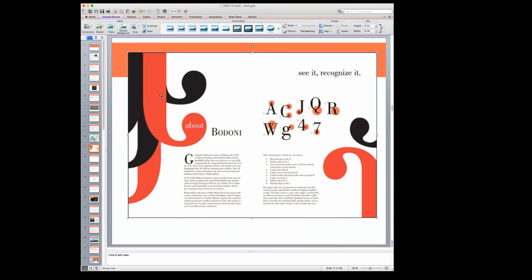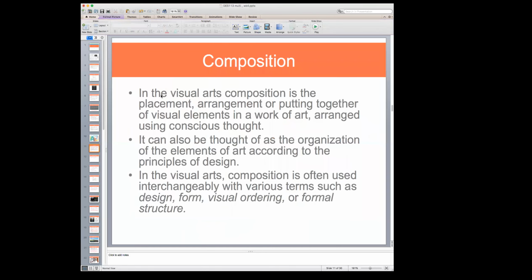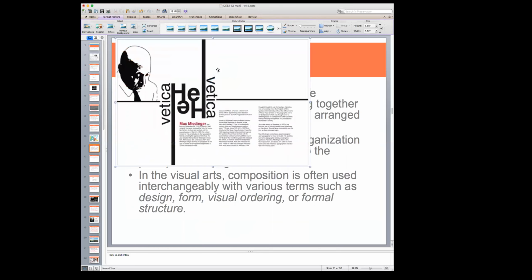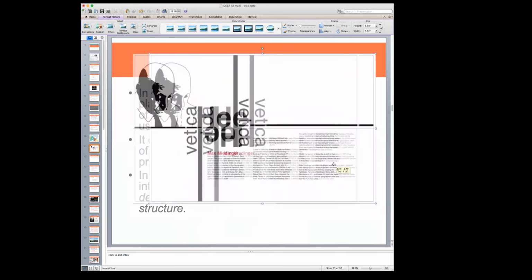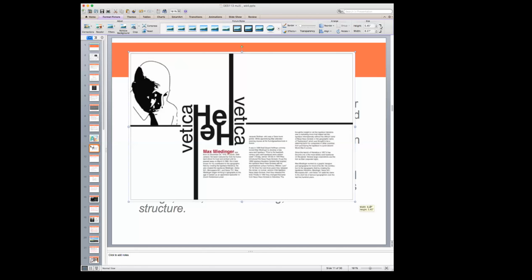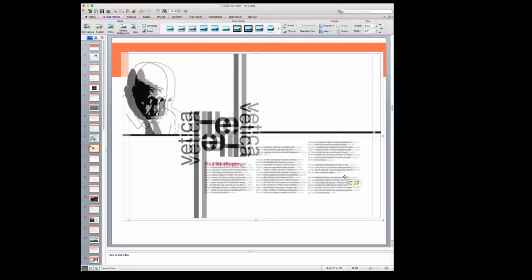So if you just do a simple Google search on typographic article layouts or magazine article layouts, or if you're looking for a certain font, I'm sure you can find article layouts about that font. This is one that I saw that was kind of interesting. This one's on Helvetica. So in terms of composition, they've got the structure here, and they've got their column grid.